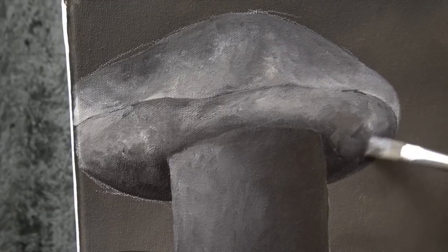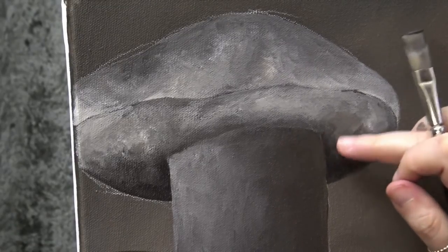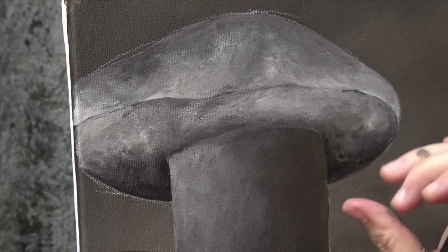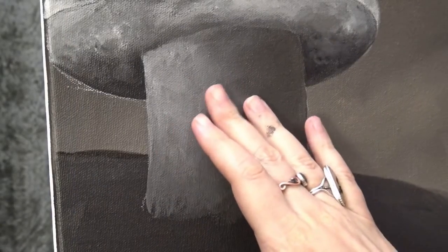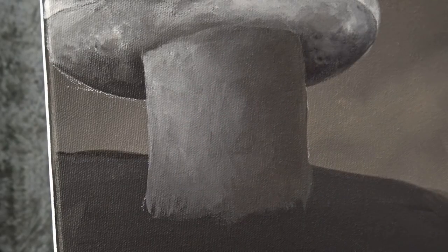I think I am about ready to move on to the body of the mushroom. I know I'm gonna come back and touch up a little bit in here later. Okay, it's time to add some shadows and highlights to the body of our mushroom.